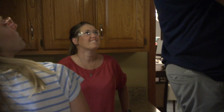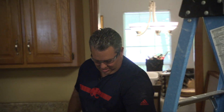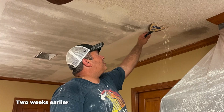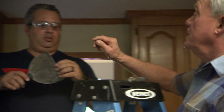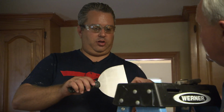We knew we wanted the popcorn ceiling to be gone. So you're an old pro at this, are you? Yeah, I'm getting to where I've done this a couple times. A couple weeks ago, I was so excited about the show, I decided I was just going to take it off myself. I did have a question for you. There's the plastic and the metal. Which one do you prefer? I would use metal. The metal? But a lot of times the pros will sand off the corners of those things. Right, to where they're rounded.